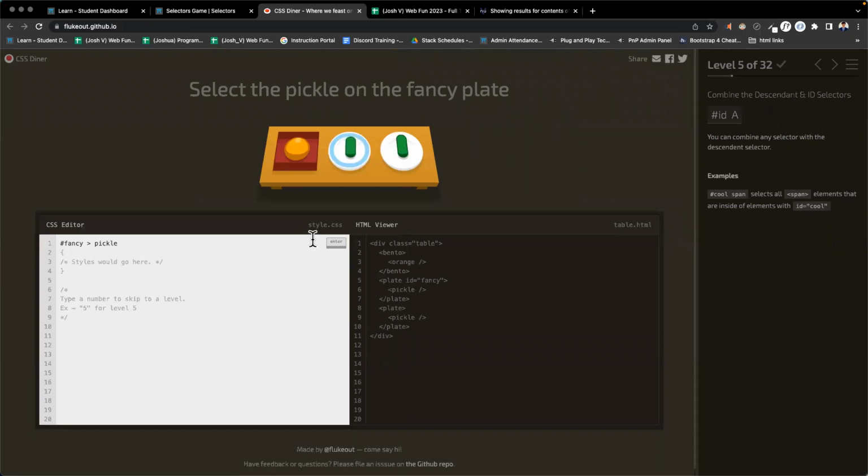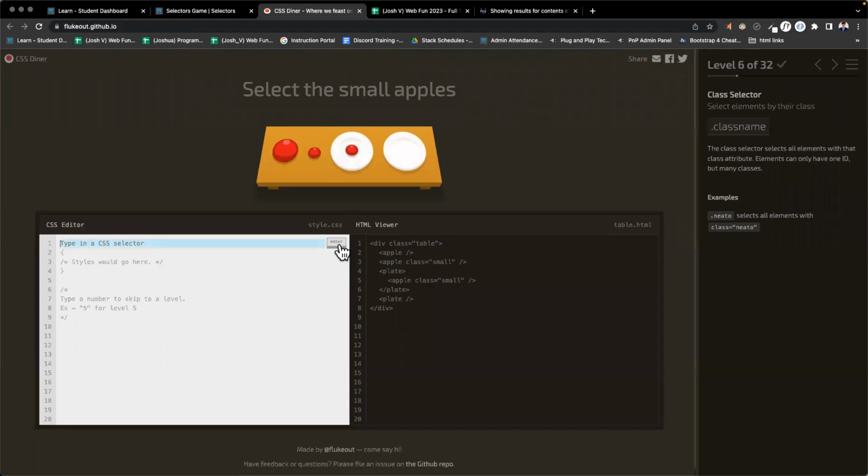And then if we click enter here, we go on to the next level. Select all the small apples now. So we have apples on plates and apples outside of the plates. So you guys can play this on your own. This is a good way to practice how to use selectors and get good at CSS.